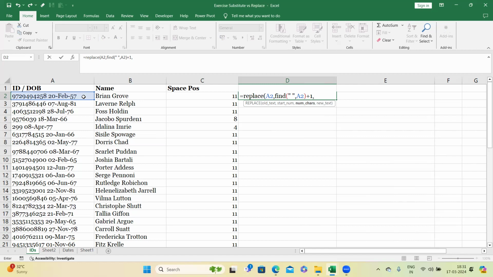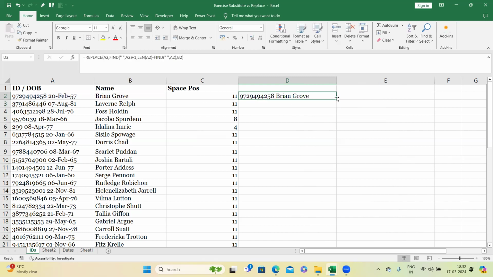How do we mention a dynamic formula? So you have to find out the number of characters, so that you can find out the total length of this minus the first space. Space you have to find out here and see that we will get the answer. Now, it's asking for new text. This is the new text and see that we achieved it.